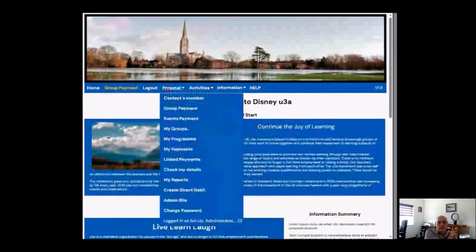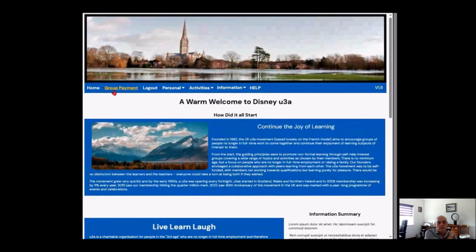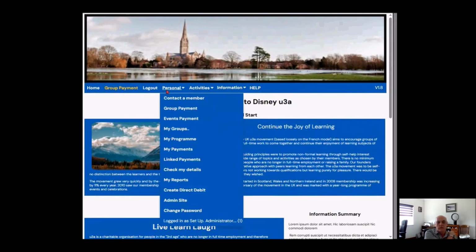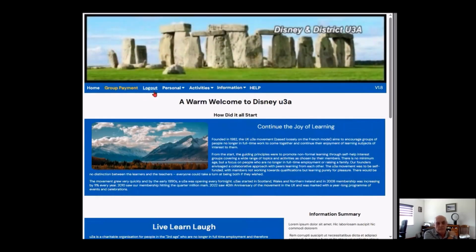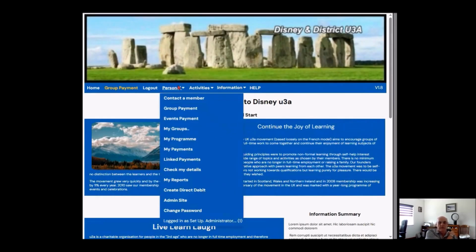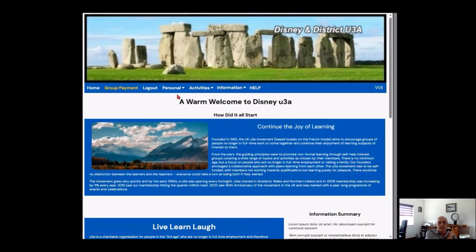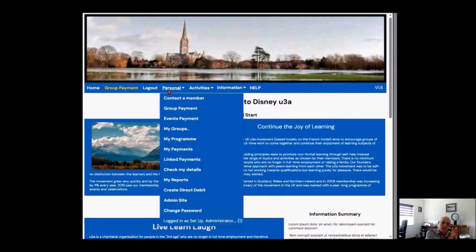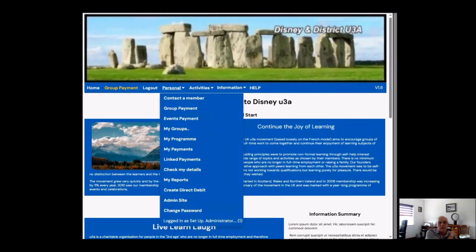So if we log back in again, now we've got three items here which we didn't cover on the logged out. You've got a personal one, which has all the information about the member.